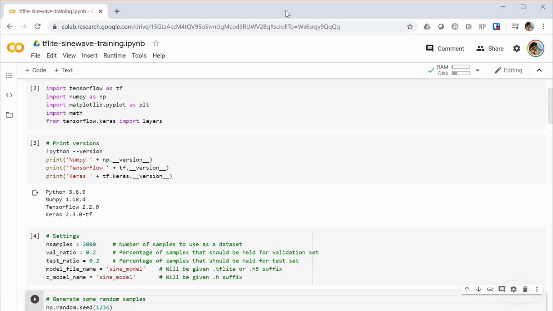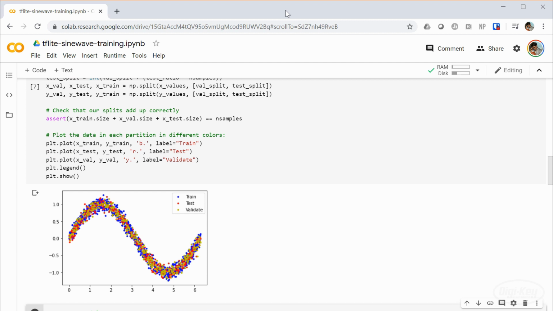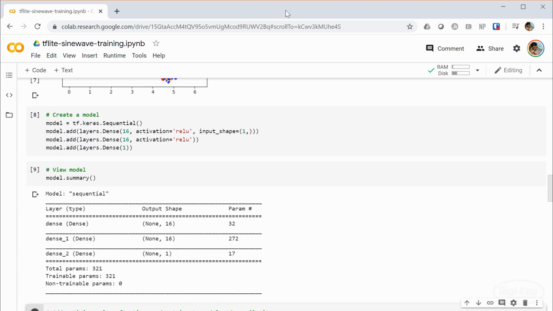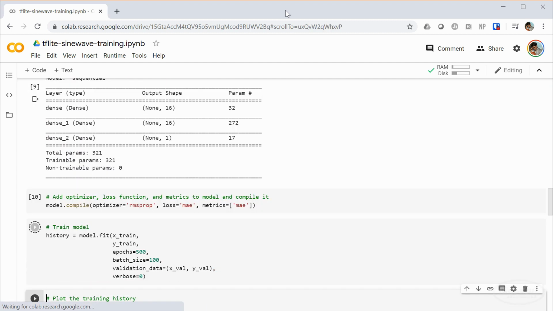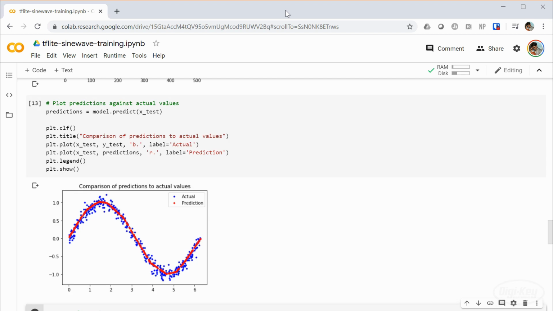In it, I show you how to use TensorFlow and Keras in Google Colab to create a 3-layer neural network that predicts the output of the sine function. It's a terrible way to create a sine wave in a microcontroller, but it's a great demonstration of how to train a very simple neural network for our purposes. All credit goes to Pete Warden and the TensorFlow team for putting this example together.